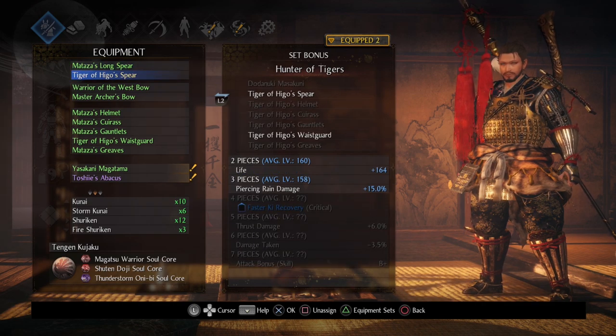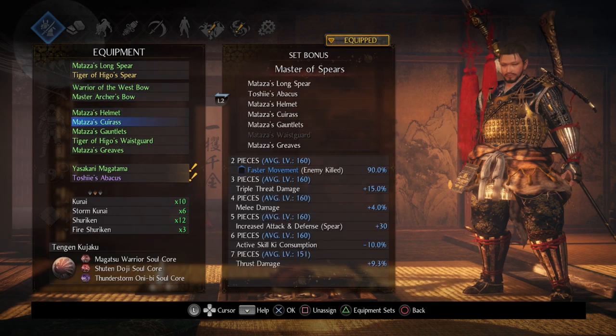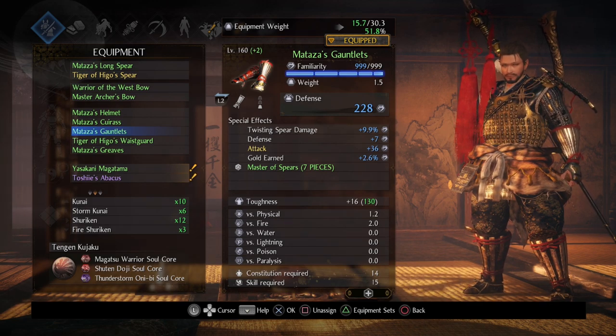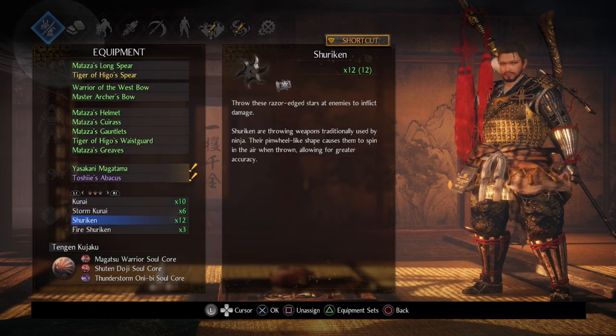We're also going to pick up 3 pieces from the Hunter of Tiger sets to get a boost to Piercing Rain. On our gauntlets, we are going to roll a 10% boost to Twisting Spear damage, and all of this thrust damage also boosts the damage on our kunais and shurikens.